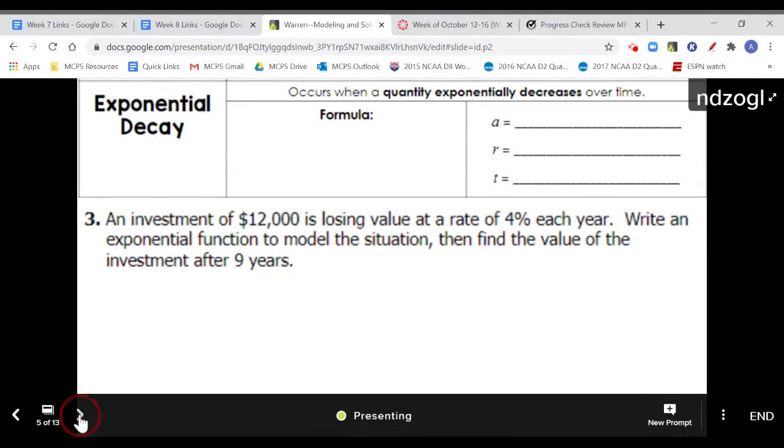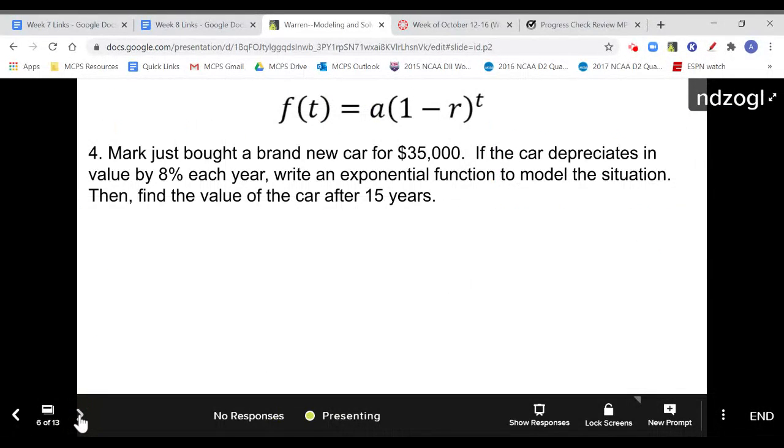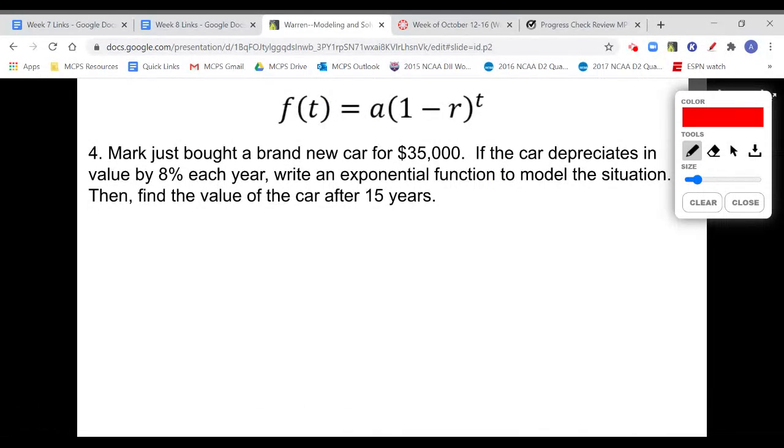So with that problem closed, we're going to look at another example of exponential decay. Again, this formula here is written as the decay model. So you see this minus r. Again, it's your choice. I literally don't think about it as two separate formulas. I just think about it as one. And that makes it easier for me to remember the formula.